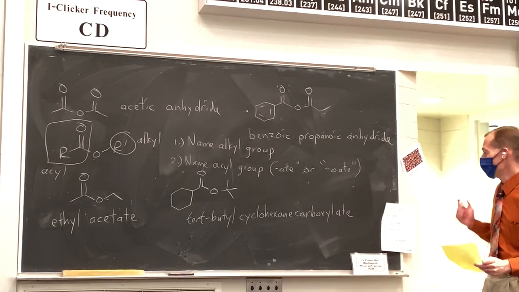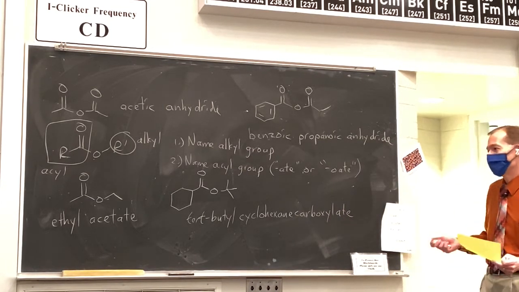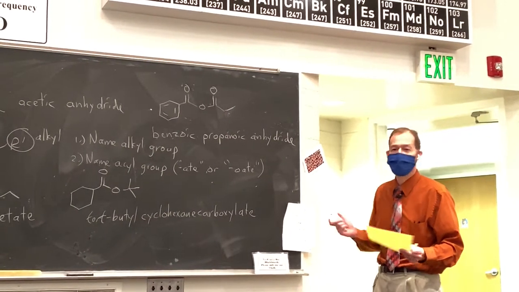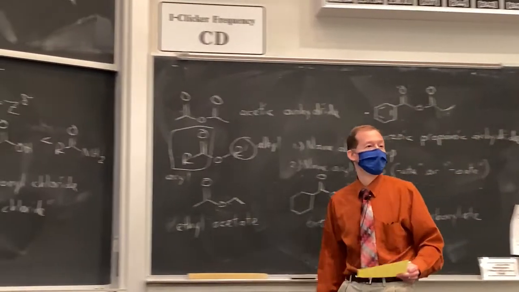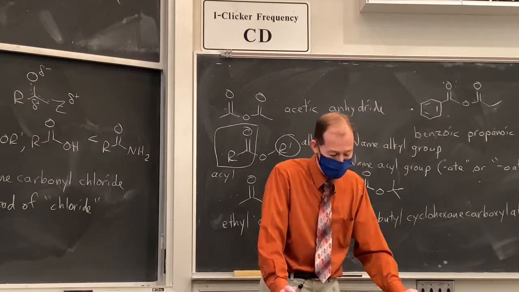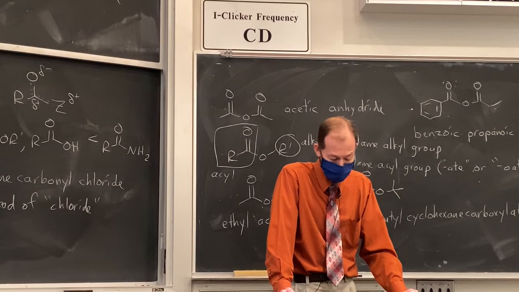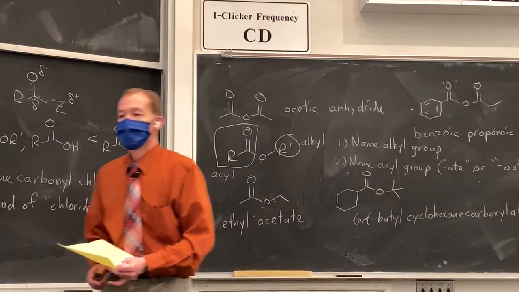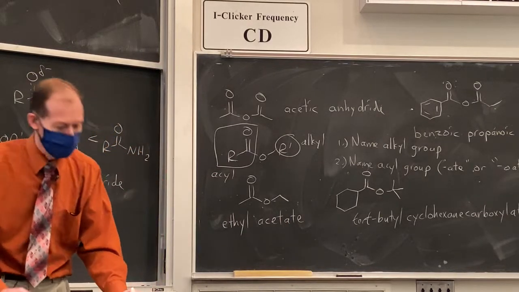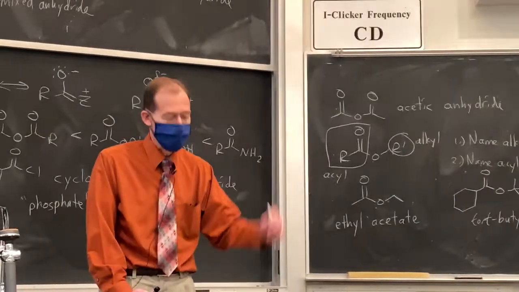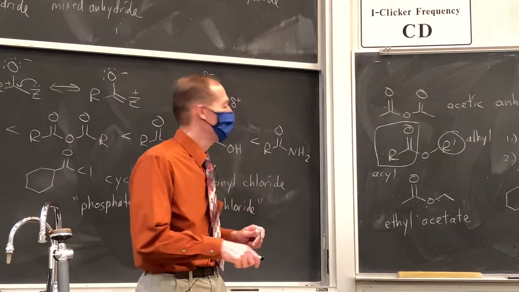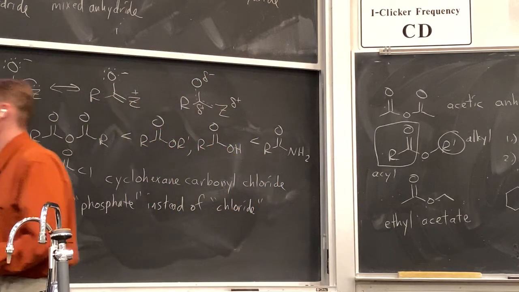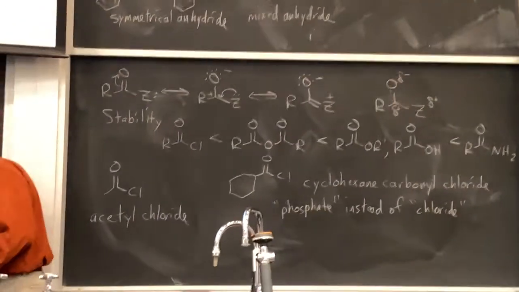So we drop the -ic acid and put -ate. We don't change the -ic to an -yl the way that we do with acid chlorides. Why we do it here and not there, don't know, but somebody decided that that's how we're going to do it. Any questions about naming esters? Okay, thioesters are very similar. We're not going to get into it. You just put an S in front of the alkyl group, and then you stick thio in the name in front of the -ate. Last one we'll do are amides.